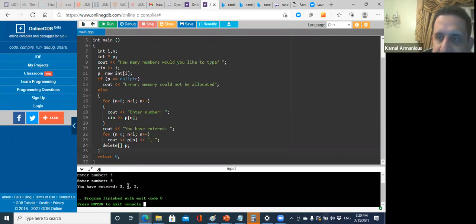So the whole purpose: I create an array of any number of integers I want, then I print them to the screen, then I deallocate, I make the space allocated to them free.